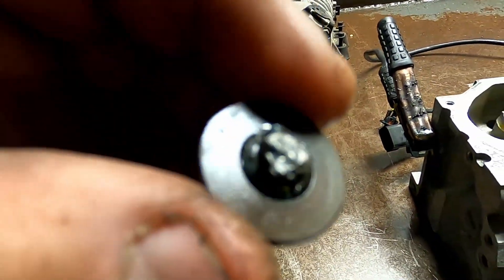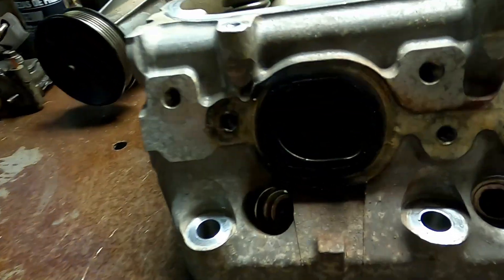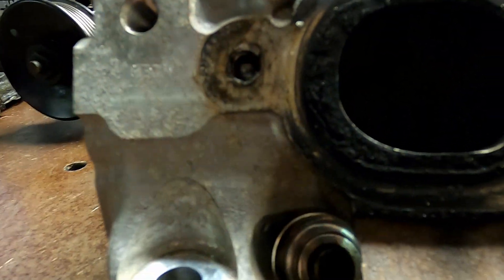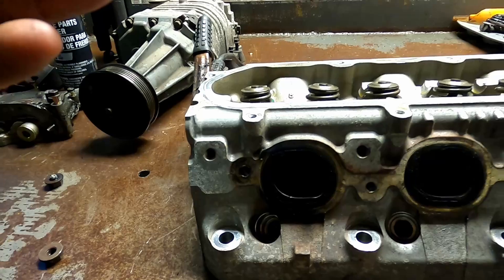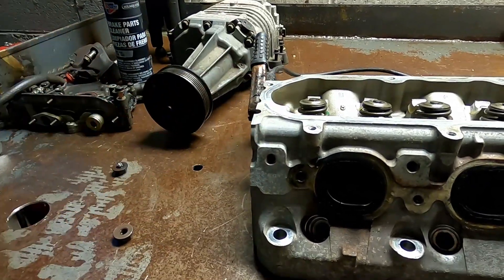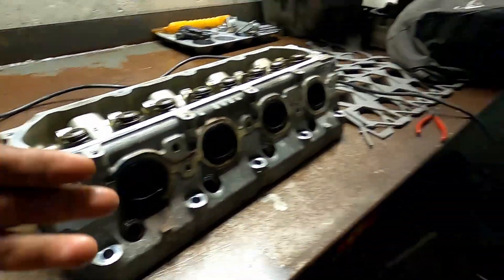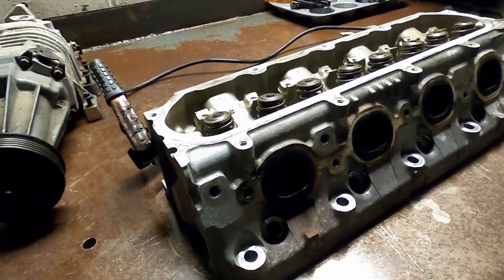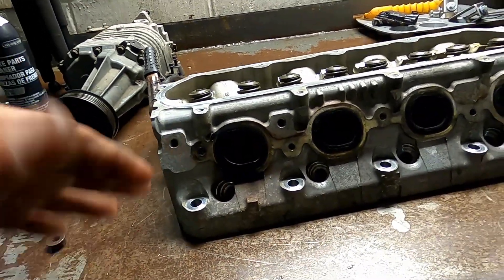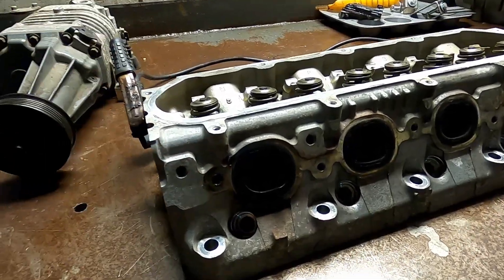As you can see, what happened was I made really good contact there, but I just didn't have enough heat to make good contact, unfortunately. I think it's because I took my time, and I should not have taken my time. Another big thing: make sure you clean up the PB Blaster from around everywhere before you start welding again, because it will catch on fire and smoke and do all kinds of things. So let's weld another nut onto here — hopefully we can get it out this time.